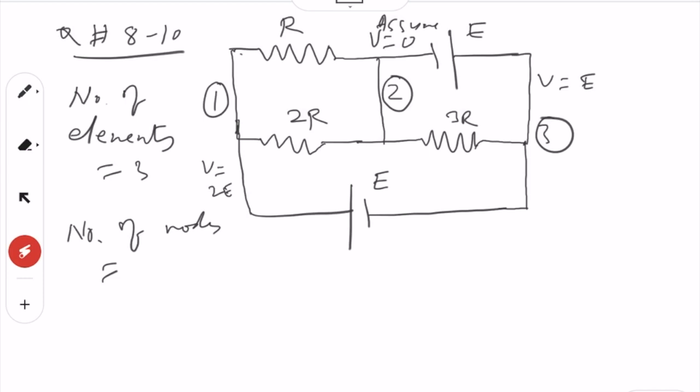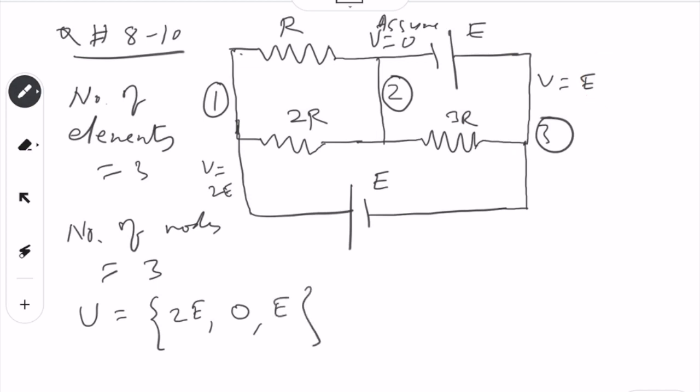Okay, now we are going to solve the finite element analysis, and we found out that we have the 1, 2 and 3 nodes. So, number of nodes will be 3. This is one of the questions, number 8, we have solved. So, number of nodes you will take as 3, here 1, here 2, here 3, that is it. So, you can have now U vector accordingly. U will have 3 rows and U will have potential. If you have node number 1, potential will be 2E, so you write 2E. Node number 2, potential is 0, so you write 0. Node number 3, potential is E, so you write E. So, we are done with U.